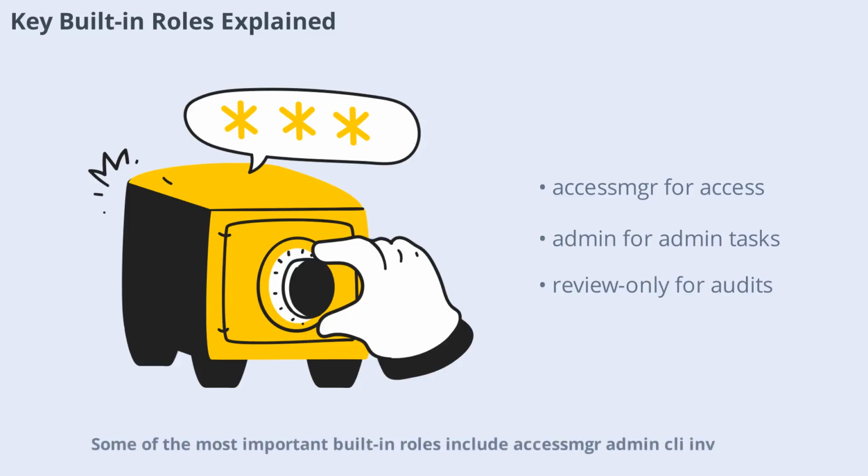Some of the most important built-in roles include Executive, admin, CLI inv, DateSec exempt, review only, and user. Each role is designed for a specific function, from managing access to reviewing data or handling administrative tasks. By assigning these roles appropriately, you can maintain a secure and efficient environment, ensuring that users only have access to what they need.